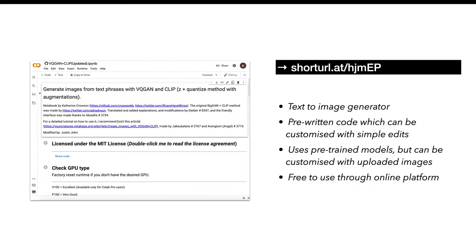But what it does allow you to do is to upload images. So you can upload one or two images, perhaps of your own work or from an artist or designer or objects in a style that you're interested in, and it will use those as part of the image generation process. So you can sort of direct the images towards a certain style or to pick up on elements of an object or an image that you're interested in. So that's why we're covering it in this particular video.